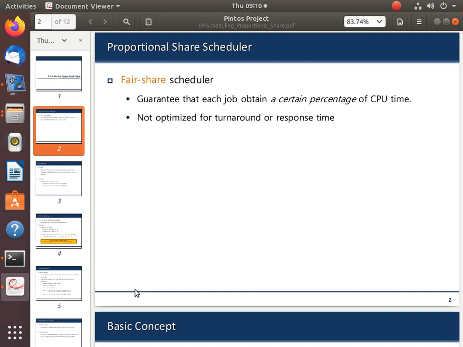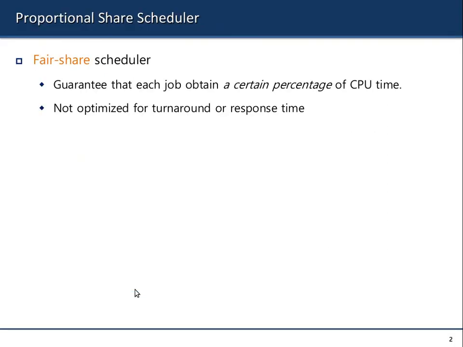The Linux operating system, for example, would like to implement fair scheduling. For example, if we only have one core here, then user should be able to run processes, and then Jack should be able to run processes in a fair manner. Let's say a certain number of processes to be run. Okay, so this is the idea of fairness. So it's not optimized for turnaround time or response time.